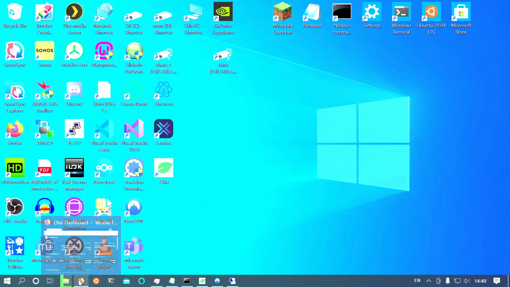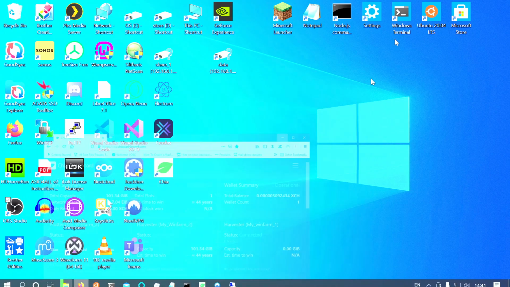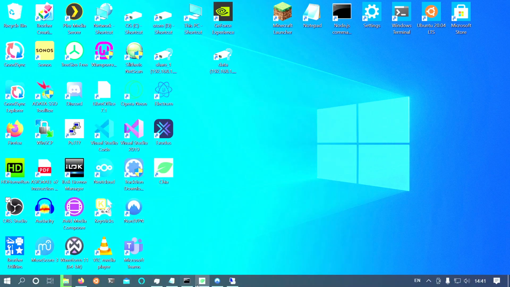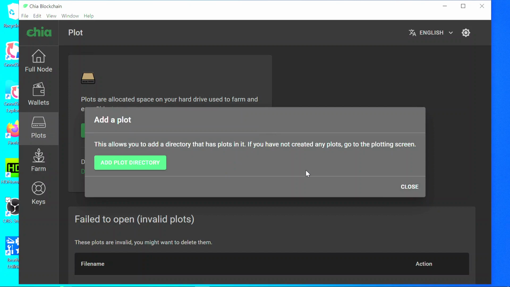Yeah, and so what we did is we just transferred the directory from here. You have this add a plot directory, and you see this one is empty now.